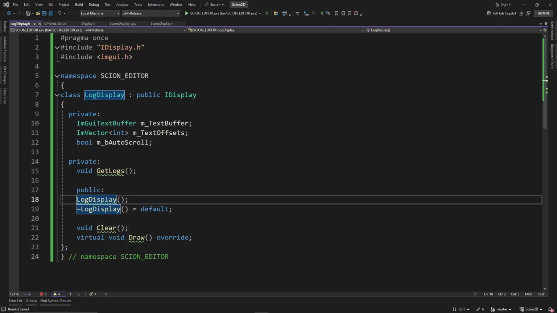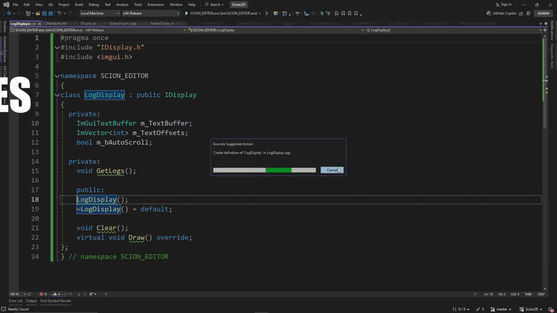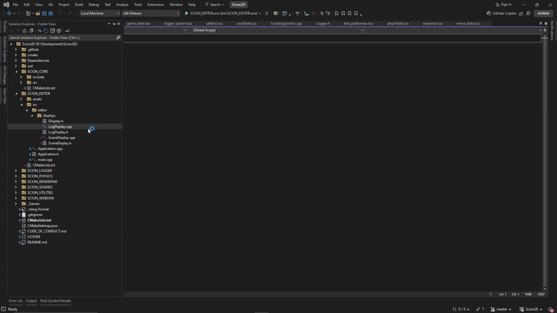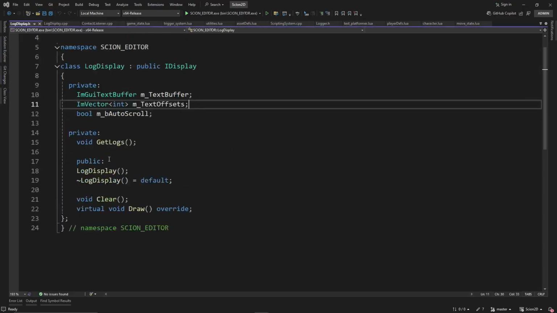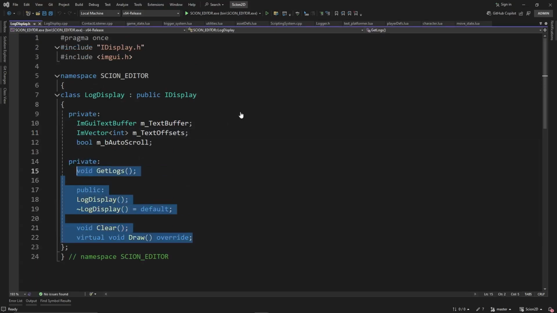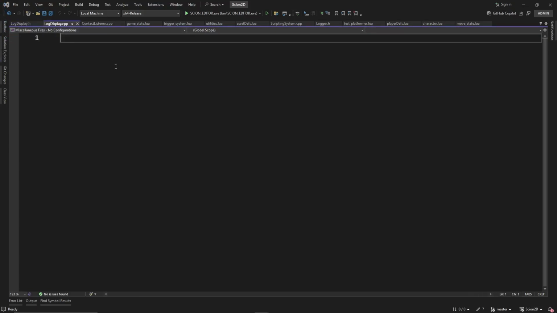Let's see if it makes it correctly for us. All right. So it created it, but I had to restart it because it got frozen. So it didn't actually create any of these functions for us. So let's just copy all this for now. Copy, then go over here.